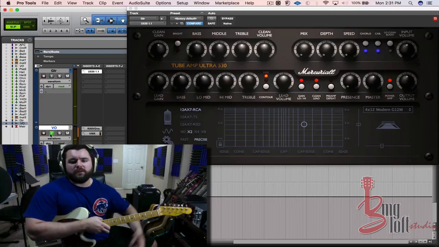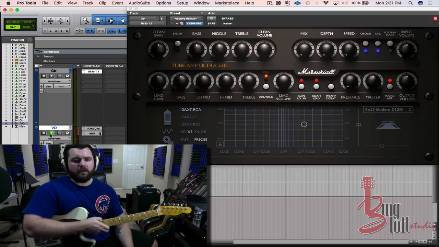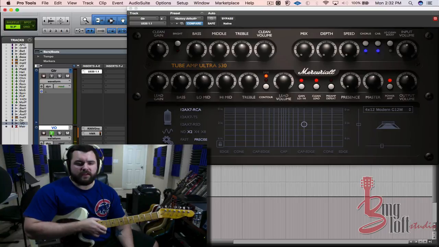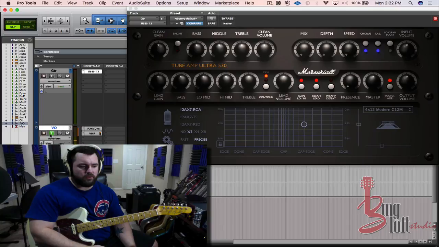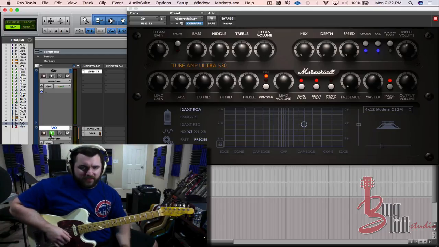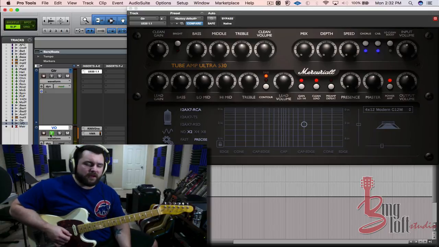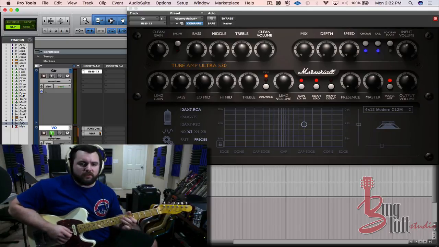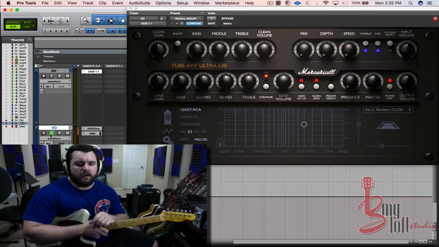Okay, so just a little bit of noodling there. You can hear things I look for in amp modeling. The biggest thing, especially with distorted or overdriven type circuits, is how does the harmonic content react, like doing the pinch harmonics and things like that, and just letting it decay and listening to see if it has that sound and response of an amp. And things like doing hammer-ons and pull-offs, does it have the kind of response that you would expect from an actual circuit and speaker?